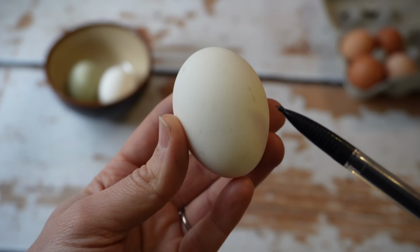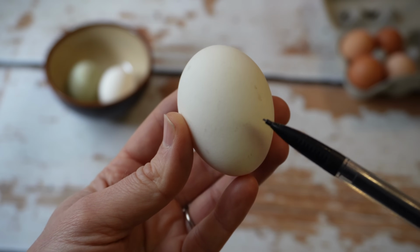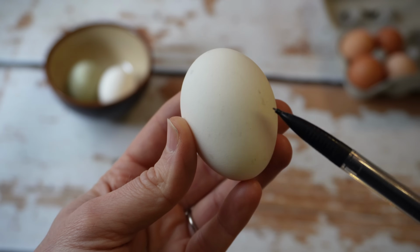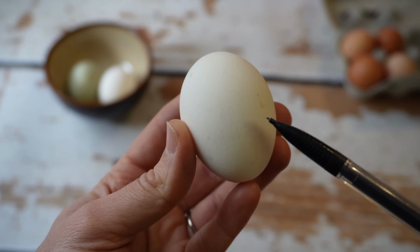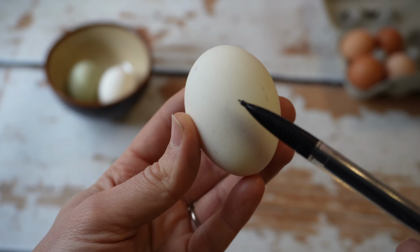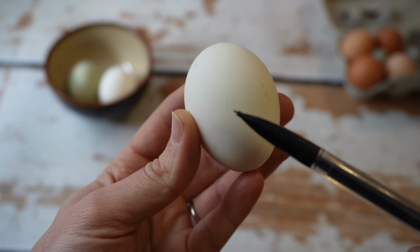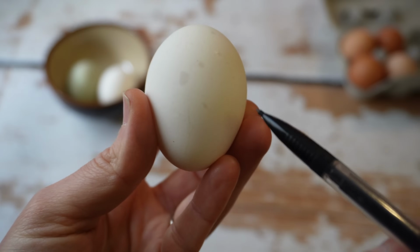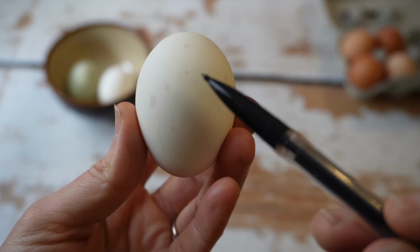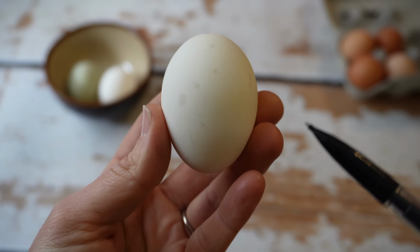So what's gonna happen when you incubate an egg with a thin shell is it's gonna lose moisture a whole lot faster than it should, and ultimately you could end up with the chick being shrink wrapped in here. So it's gonna get really dry in there, the chick's gonna have a hard time moving, and basically just gonna get stuck or shrink wrapped and unable to hatch. The other thing I noticed about this egg is there are kind of these translucent light spots, and those are very thin areas. So we definitely don't want to use this egg.